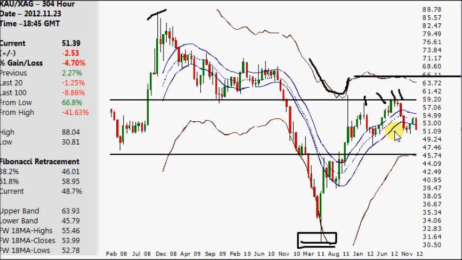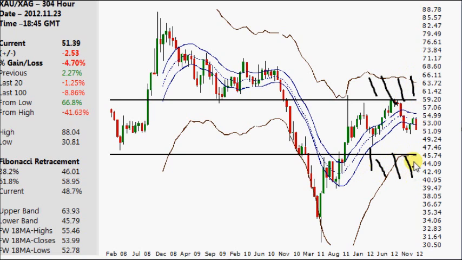On the previous chart, it was looking as if it was going to at least make a test of this level, probably break through it. Therefore, it looks as if we may be testing some mid-40s area very soon in the gold to silver ratio. When it's in the middle of these fib bands, that neutrality means it's pretty much a bunch of nonsense until you have a clear break above here or a clear break down below there. That would be it right now for the gold to silver ratio.